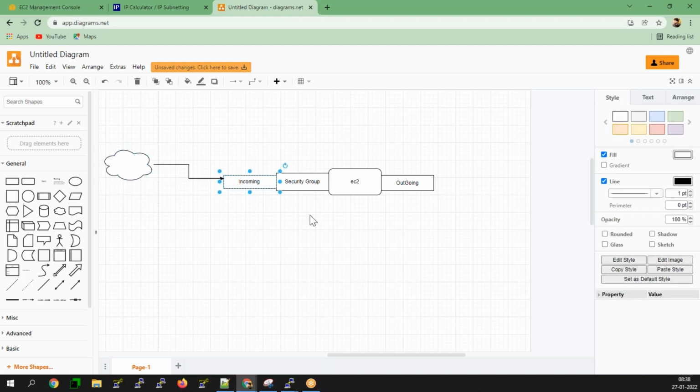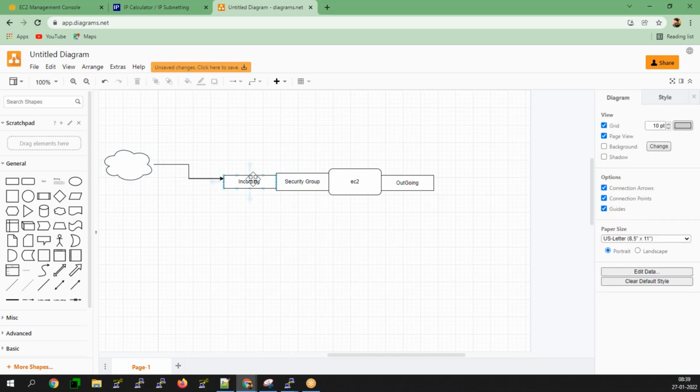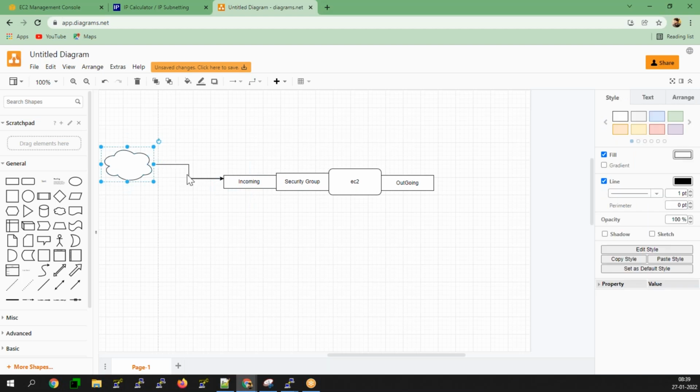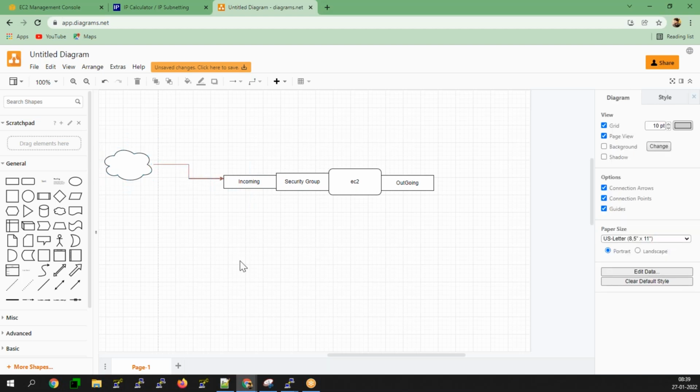Right. So now here, the traffic from the outside entering into your respective system, you consider as incoming traffic. Suppose Ganesh Shenmukh is calling Pramod.